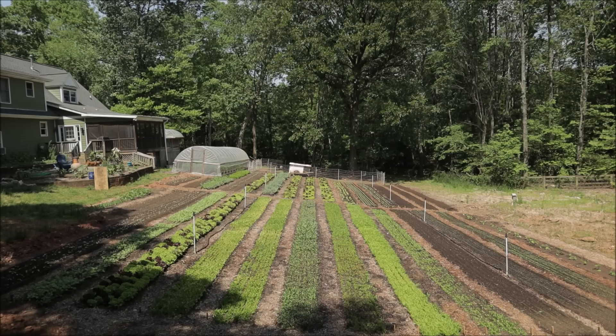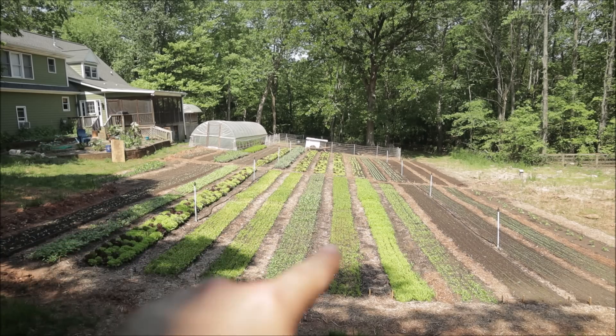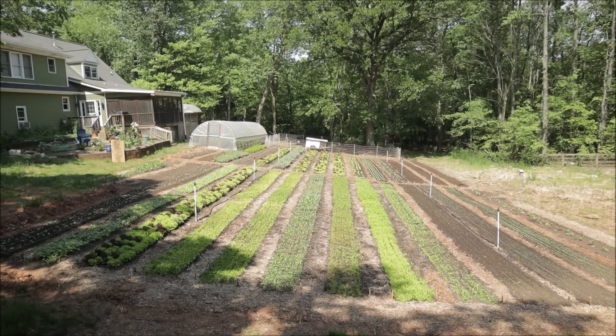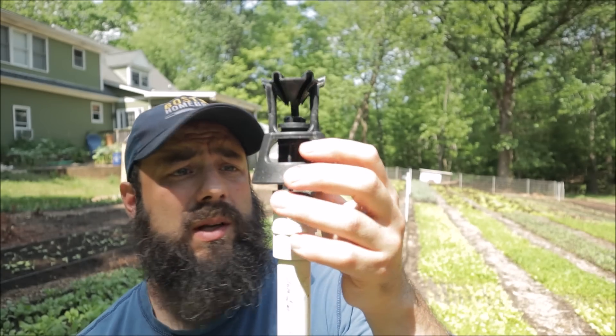The reason why the sprinklers are this way is because I set the farm up this way because I knew I was gonna have to irrigate it. If you just have one row of sprinklers, they work really well with three beds on either side. So with a block of 13: we've got three here, seven in the middle, and then three more over there. It works really well with three on either side, but in the middle we have seven, so that's really three and a half from each sprinkler. That one bed in the middle kind of gets hit from both sides and it works out really, really well.